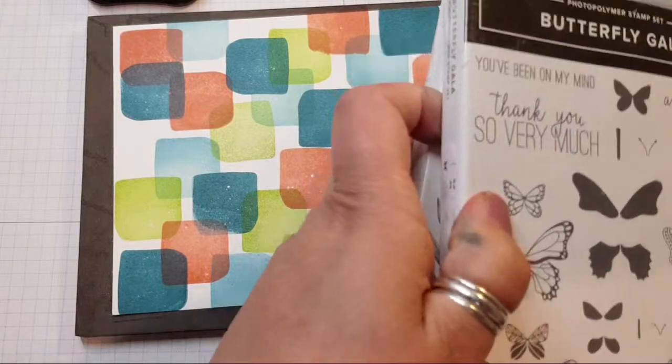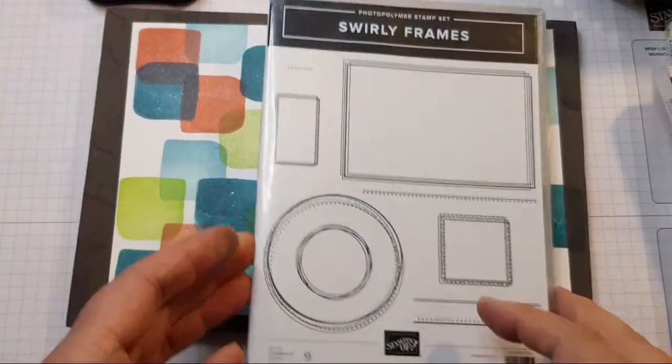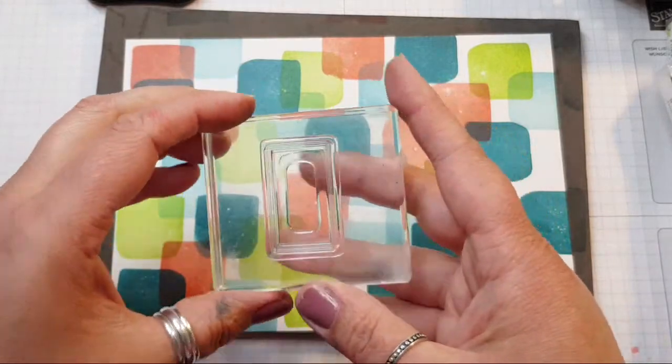Now I would like to bring in, this is swirly frames. This stamp that is retiring. So as you can see, it is just the framework, it's the outside. So I'm going to come in with this rectangle shape.